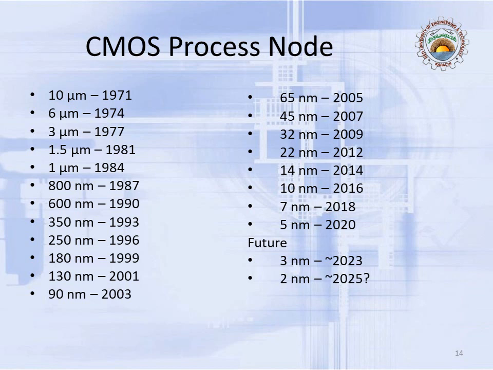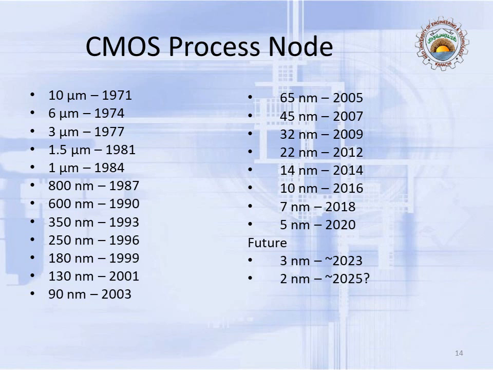So this will give you a hint that in future by 2023 we expect to have 3 nanometer, and by 2025 there will be 2 nanometers technology. The transistor sizes are decreasing, but it's getting extremely difficult to keep on moving with Moore's law. And time and again, people have said that Moore's law is going to end. And let's see how the future transpires for us. But for now, this is how things have been moving.